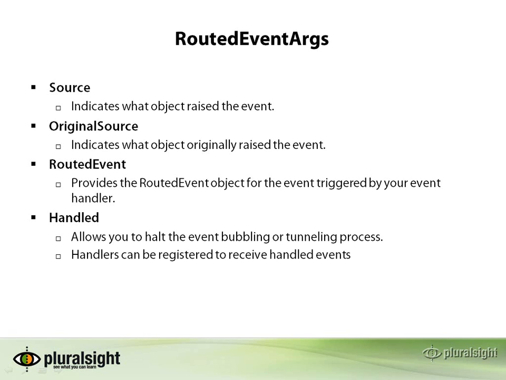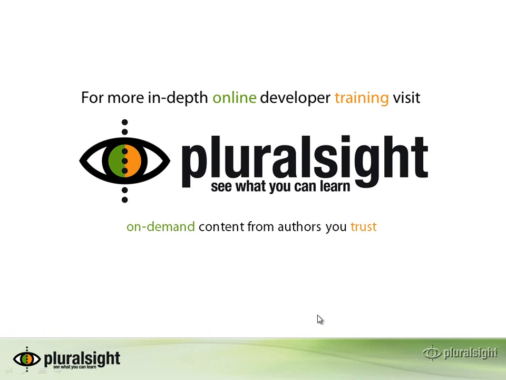There may be a scenario in which an element needs to receive an event that has previously been handled. WPF provides a mechanism to accomplish just this — by using the UIElement.AddHandler method, you can add a routed event handler for a specified routed event, and also specify if the handler should be invoked for a routed event that has already been marked as handled by another element along the event route. Thanks for listening to this screencast on WPF events. For more in-depth online WPF training, please check out Pluralsight On Demand at Pluralsight.com.